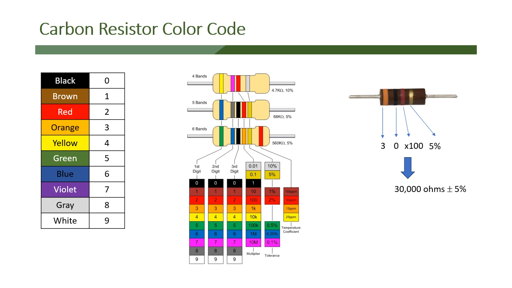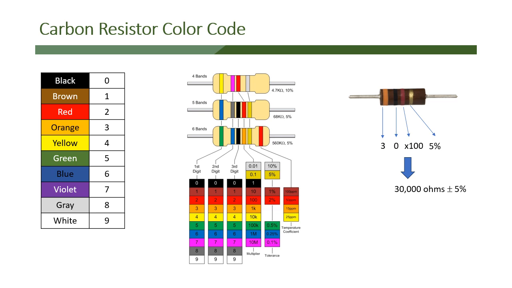And the silver is the tolerance, which means it's plus or minus 5%, because that's what the silver means. And that plus or minus 5% means that the value of that resistor is 30,000 ohms plus or minus 5%. If it's within the 5% tolerance, it's called a good resistor. If it was out of that, it would be out of tolerance, and for a circuit that needed 30,000 ohms, we would then use something different. And depending on how precise we want that component to be, we determine what value of tolerance we want. The tighter the tolerance, the more expensive the part becomes.